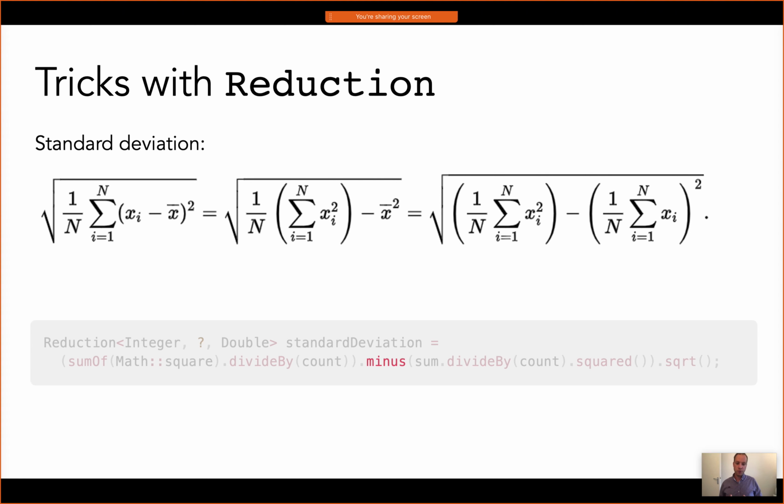And the only difference between the minus combination and the divide by combination is that final step where we actually combine the two output elements. Okay, so here's how to combine two reductions into one. But then we have, for example, this squared thing. How does that work? Well, what we need to do is take the sum, divide it by the count, and then at the end, square it. So squaring is another post-processing operation.